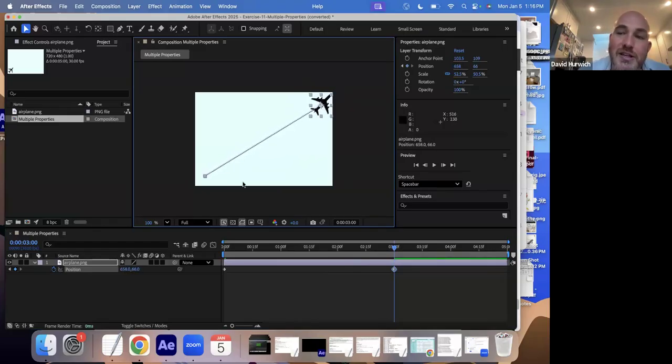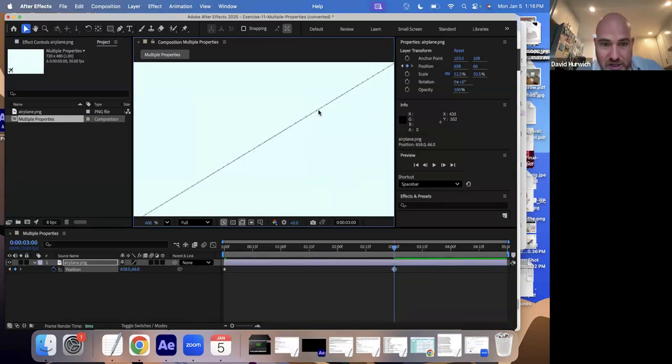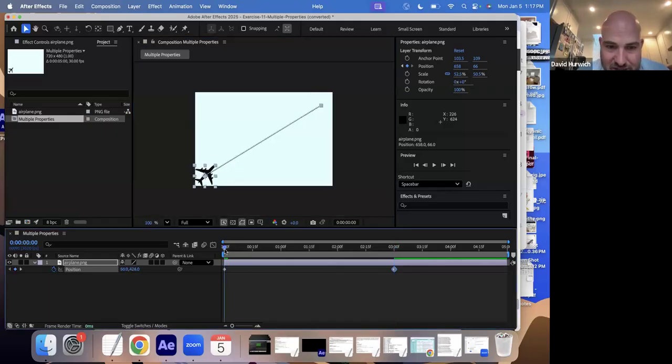That line, by the way, is my motion line. It's showing the direction that my character is going in. If you're wondering what these little dots are, each dot actually represents a frame. Since there are 3 seconds at 30 frames a second, I have about 90 frames. I'm not going to count them out, but there should be about 90 of them total. I hit play and it goes. So that's the position property being animated.